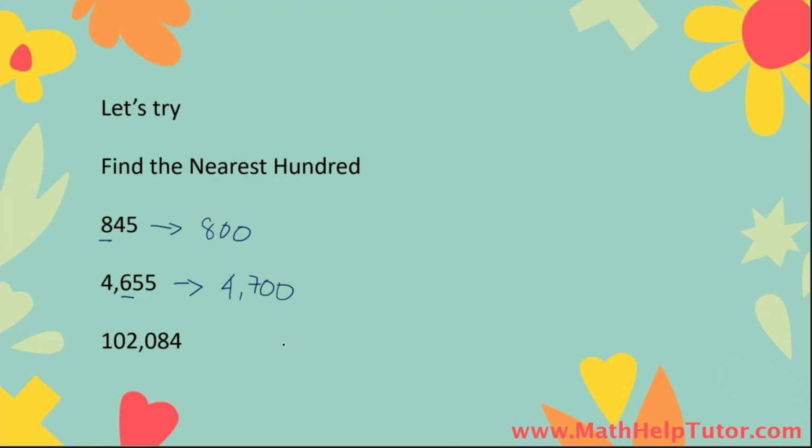Next, let's have the number 102,084. So let's find the nearest hundreds place. This is the ones, this is the tens, this is the hundreds place. That's 0. Okay, let's draw the number line for our number, and let's determine the current hundreds place for our number. That's 0. And then we don't consider the other digits to the right, so we just put 0 in their place. But our number is far greater than 0, right? There are other digits and other places to the left of the digit that we are rounding, so we just include them. That's 1, 0, and 2. So now we determined that our current hundreds place for the number is 102,000.